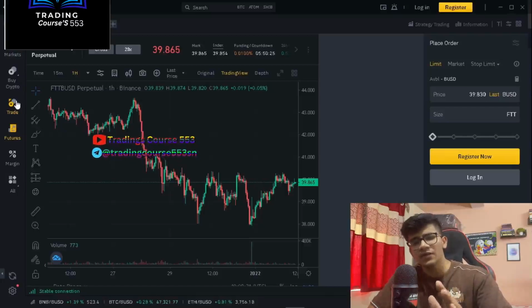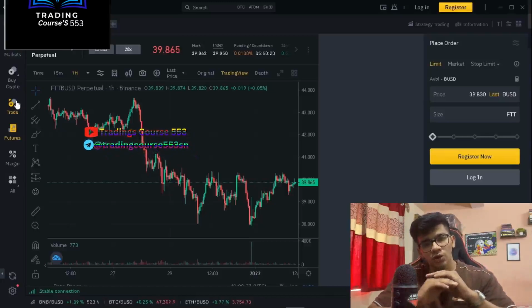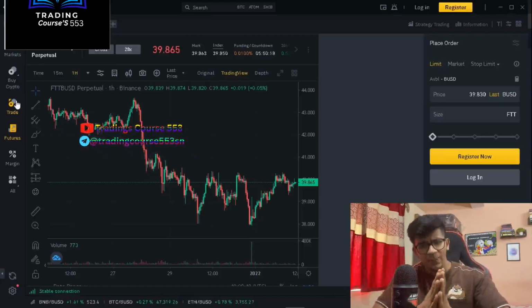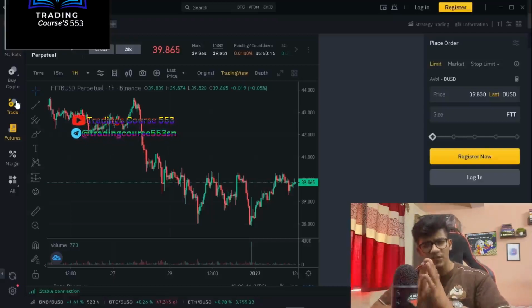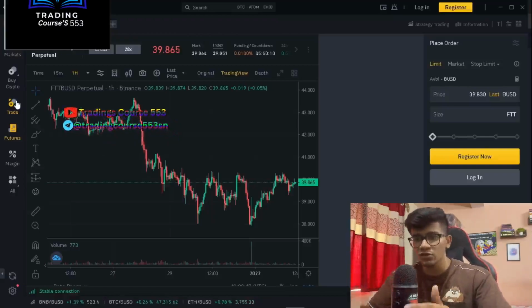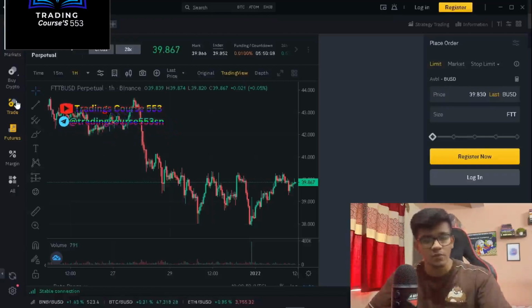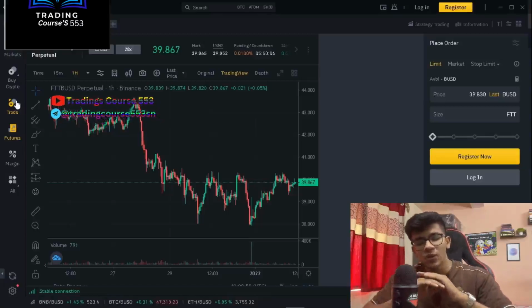But if you are a beginner and you have a short bias, you can take trades in futures, but make sure you are not taking any leverage at all. If as a beginner, you just stick to this particular rule of not taking leverage at all, trust me, you will make a very good trader. And how to use leverage, we are also going to be talking about that. So it's not that I'm not going to tell you anything about leverage. Of course I am. But if you just follow this simple advice as a beginner, you will never ever blow your account.